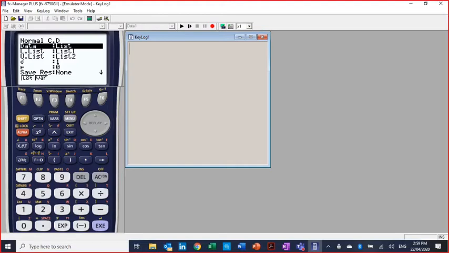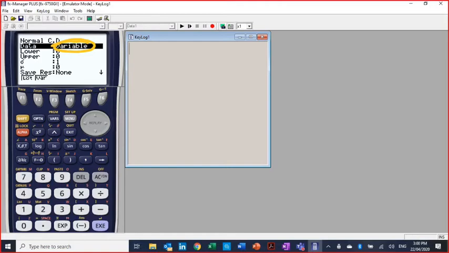Now, the default is the list view. We don't want list view. What we want is the variable view. So your next step is variable, or F2. And when you click on that, F2, you're going to see it changes the data from list to variable. If it's not on variable, then this won't work.